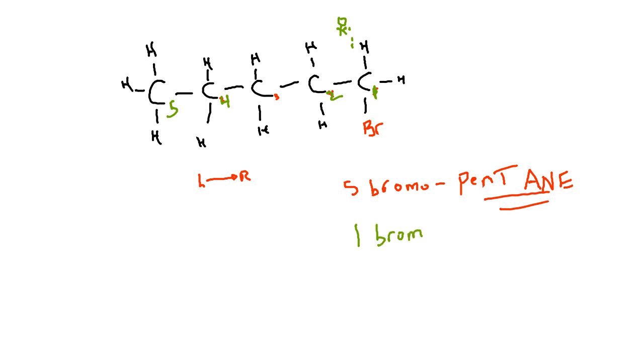pentane. Well, we have to determine what's a lower number, 5-bromopentane or 1-bromopentane. And the answer is 1-bromopentane, right? So in this case, we have to count from right to left, not left to right. Now, this is a simple case, but you must be careful. It's not always so obvious, so we'll do 1 or 2 little problems like this to review.